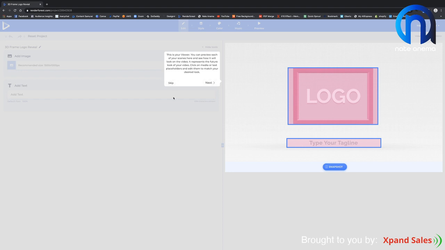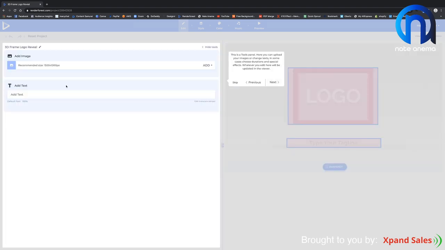I'm going to keep it up just to help you guys so that you get an understanding of how this works. So this is your viewer over here. This allows you to see what changes you're making straight away. Pretty cool. All right. This is another section where you can change things if you don't want to double click and edit directly. You prefer to work this way as opposed to visually. You can use this section here.